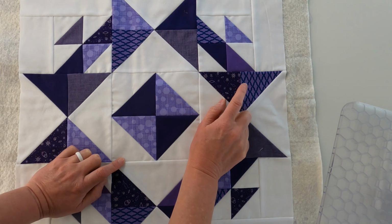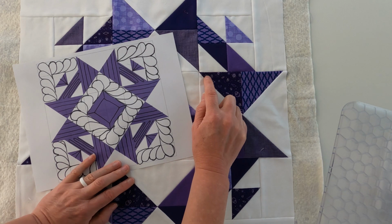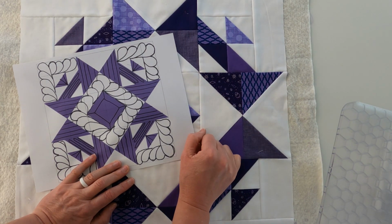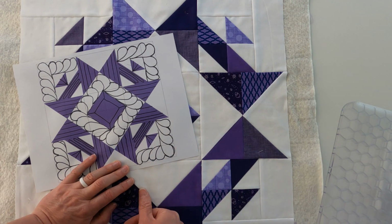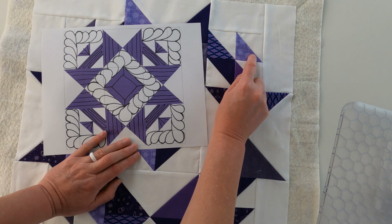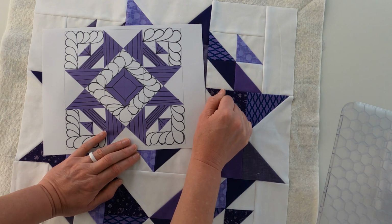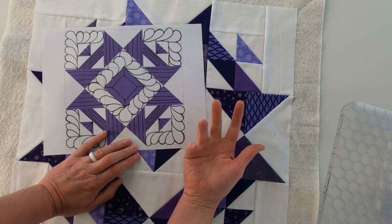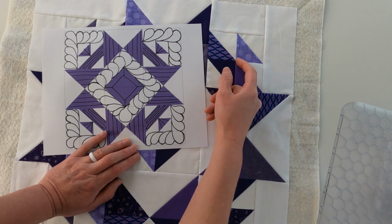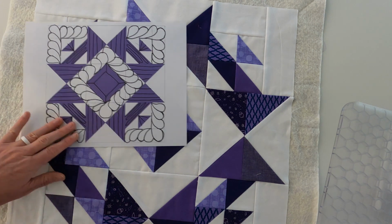So remember, if you wanted to mark these straight lines out that we're doing with the four straight lines here, you could definitely go ahead and mark those out first and just evenly space four across there. Or else you can just eyeball it. The same thing up here, you have one in the center. So when you're doing that, you're basically splitting this into fourths. And I'm just going to eyeball it, but you could also, if you felt more comfortable, put just dots to give you points to aim for as you're going along. So it's just what you feel comfortable doing.